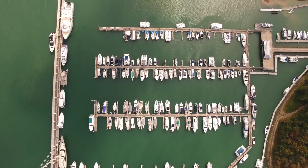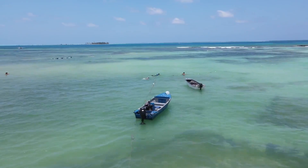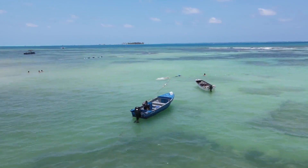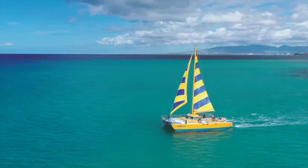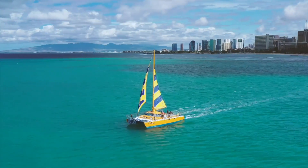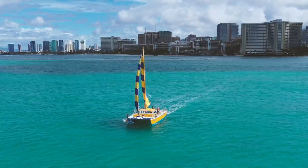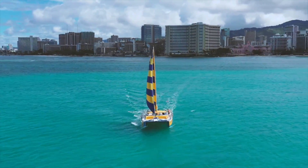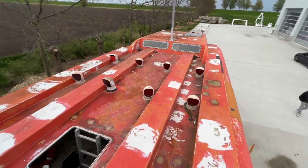I've been fascinated by solar boats for quite a while now. I've considered converting my electric dinghy into solar, but the surface area is just not enough. I've been looking into cheap catamarans or small houseboats that could potentially be converted to solar, but nothing was quite right in terms of surface area, usability, space, and of course price — until I stood on the top deck of Heart of Gold.